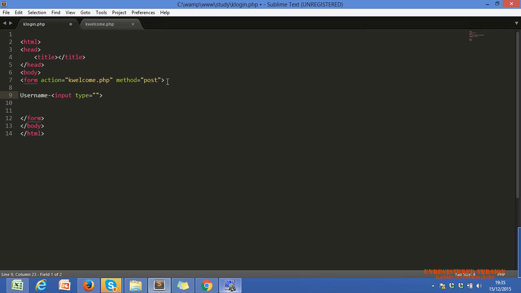See, a simple text box with the input tag, and we have to write type equals to text, and we have to give one name to identify that text box.